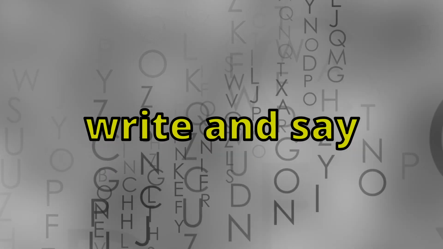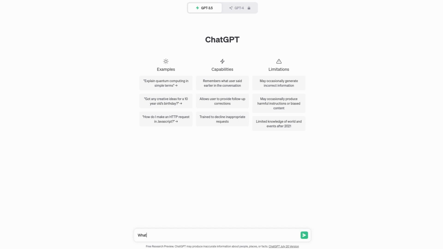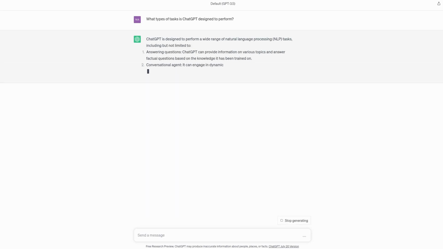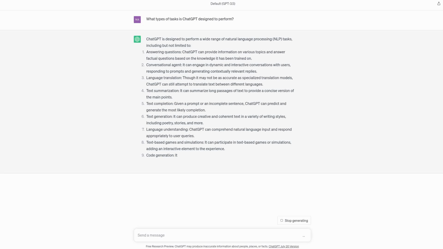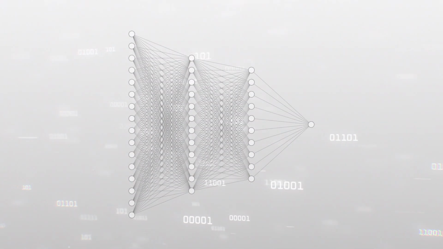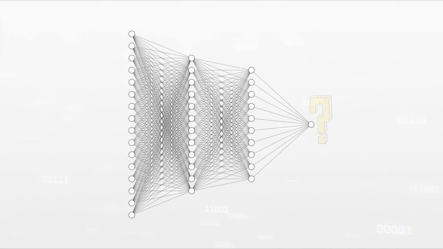Understanding what we write and say is one of the main goals of most AI models. If you have used any chatbots such as ChatGPT or Claude, you have seen how fast these models understand your question and generate answers in the form of text. But we already know that these models are built by neural networks, and neural networks work with numbers, not words. So how do they actually process these words?